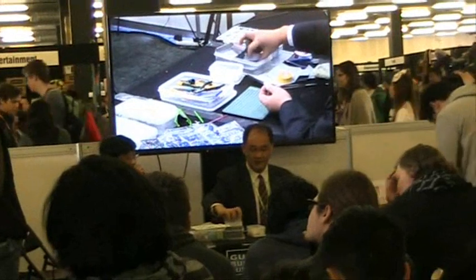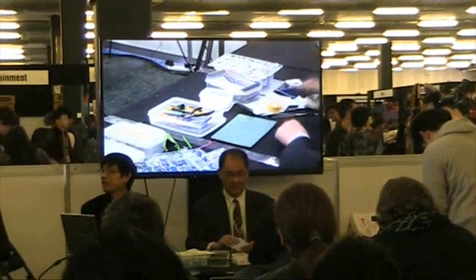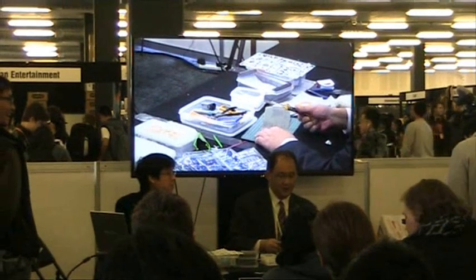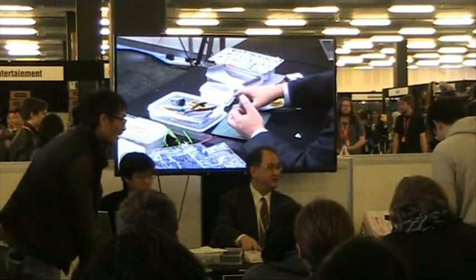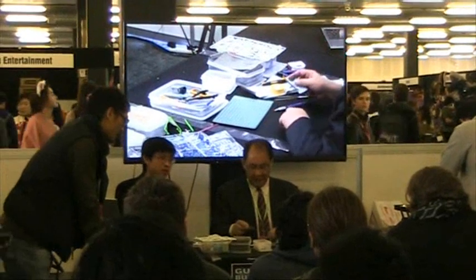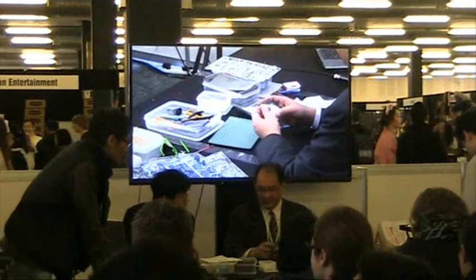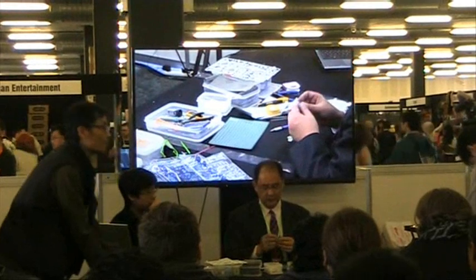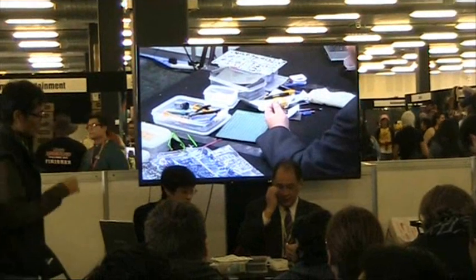So at the moment we're just looking for a mechanical pencil. Okay, so now we've got a mechanical pencil. So we're going to show you another technique using sandpaper that is different to how you would normally use sandpaper.